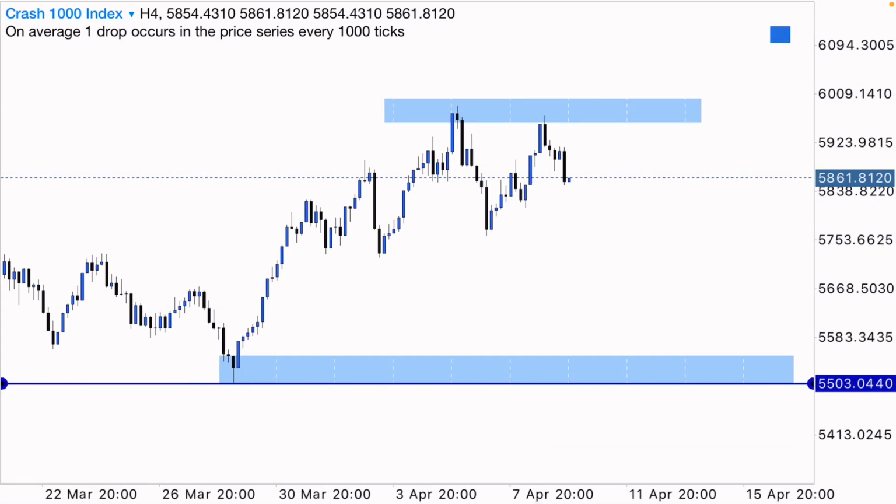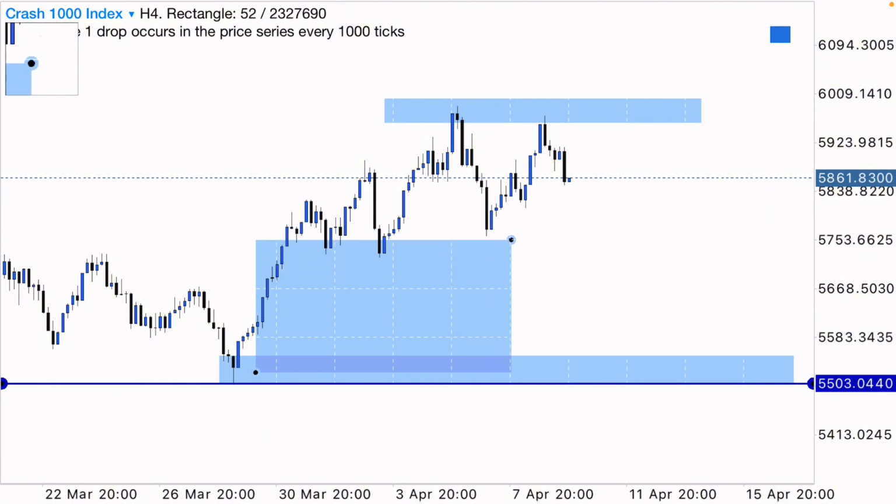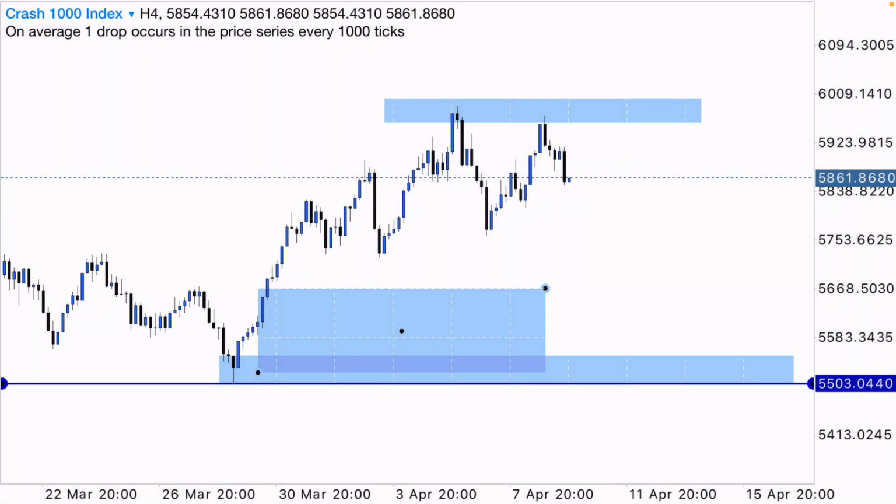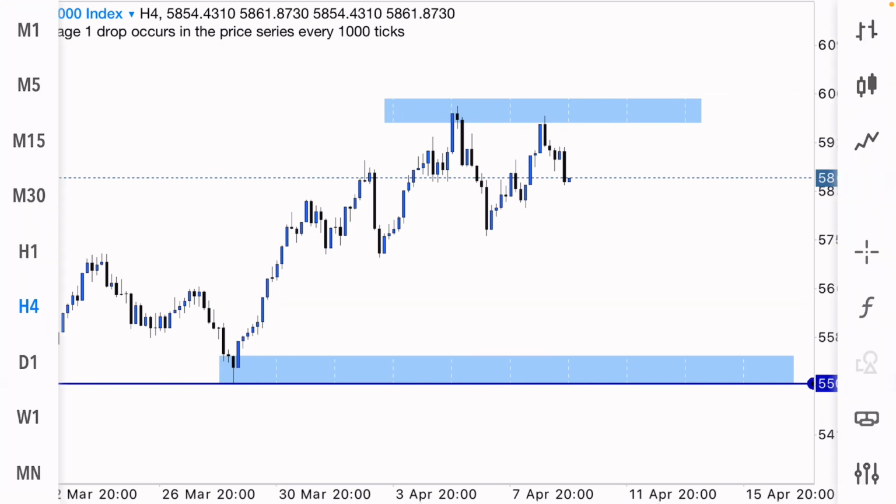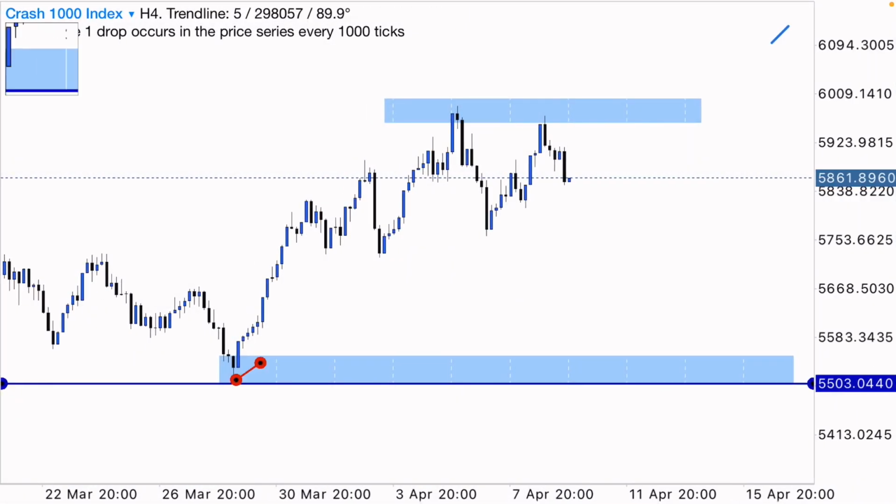We need to find a trend now. I have a touch there at the bottom, I have a touch here, I have a touch here, I have a touch there at the top. But all these touches don't mean anything if they're not connecting to each other. We're just gonna simply connect all these dots that we have.